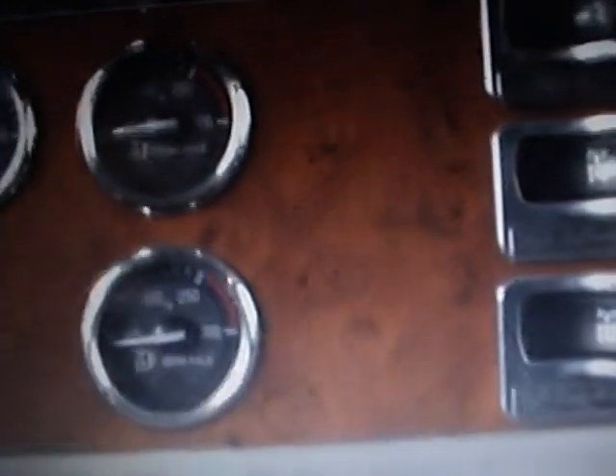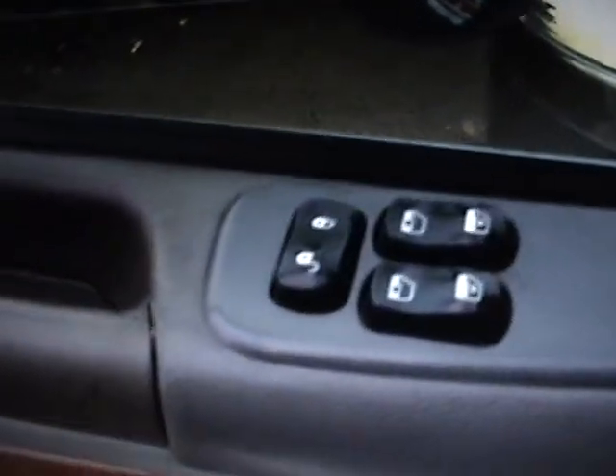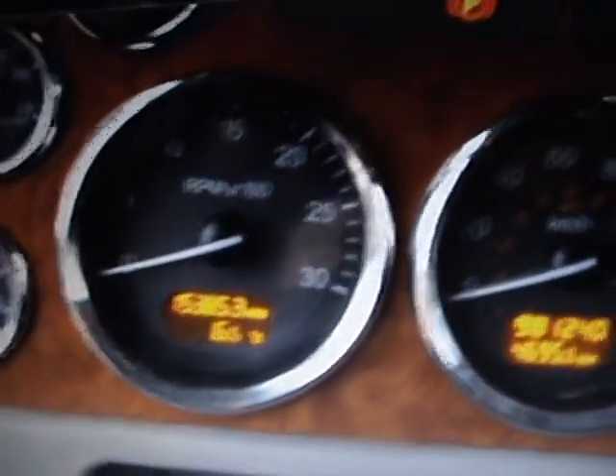Now as far as the diff locks go, we have the air suspension drop, we have the air slide for the fifth wheel, and here we have the power divider. Down below there are two X's, so I'm assuming that one button will activate both diff locks. Cruise control, electric windows and doors. And I don't see any faults on the dash.